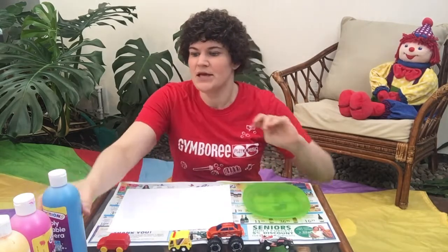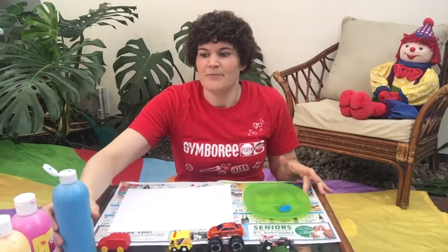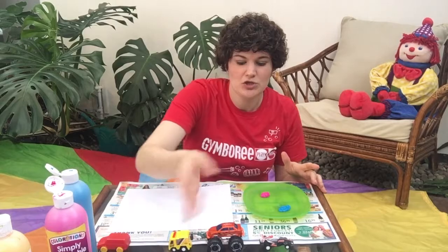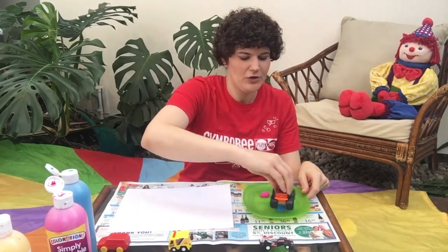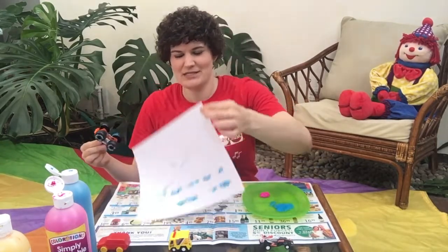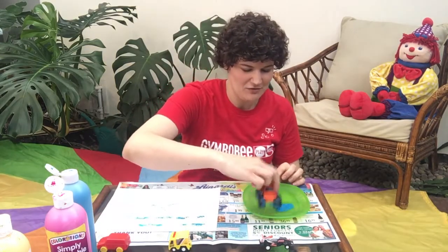There are a couple of ways you can try this. Option one is to have like a palette. You can use a dish or a paper plate and put your paint onto the palette — maybe a couple of different colors. Then you're going to take your cars and run them through the paint, and then transfer them onto the paper. It's great to see where the tracks go, a great visual experience for little ones to see where their cars have been. That's a great option to try.